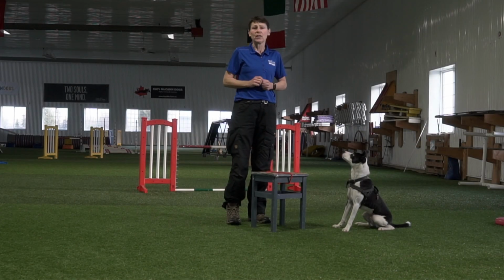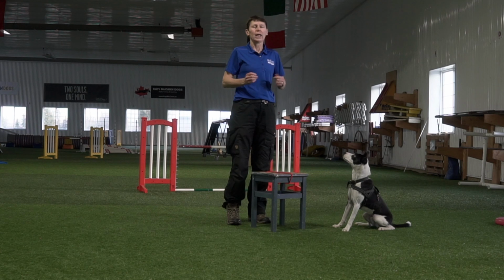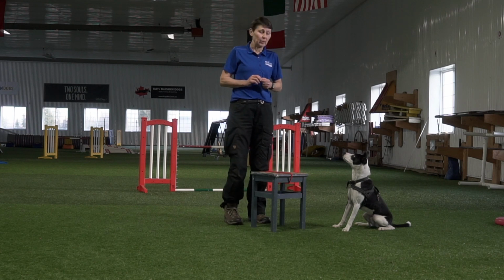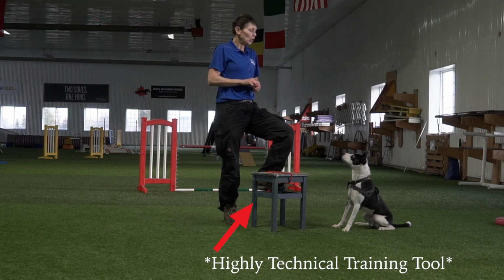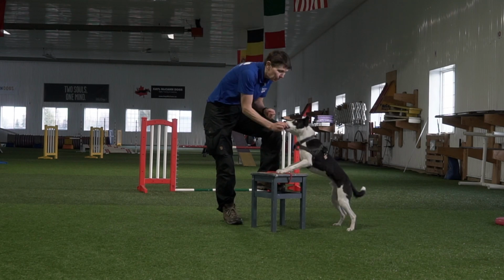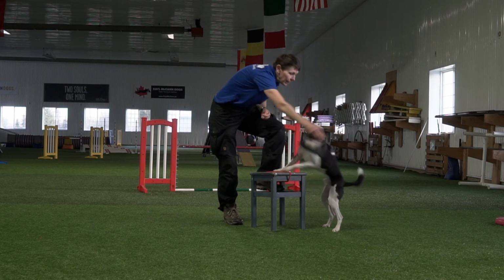There's many ways to teach a foot stall. One I like to use is just starting off getting my dog comfortable jumping up on an object. Outside, it might be a tree stump, a rock, anything I come across. Inside, I'm gonna use my highly technical training tool, my stool, and initially I'm just gonna encourage my dog up, and he might only put 2 feet up. I'm happy with that. I'm gonna reward him. Good boy.